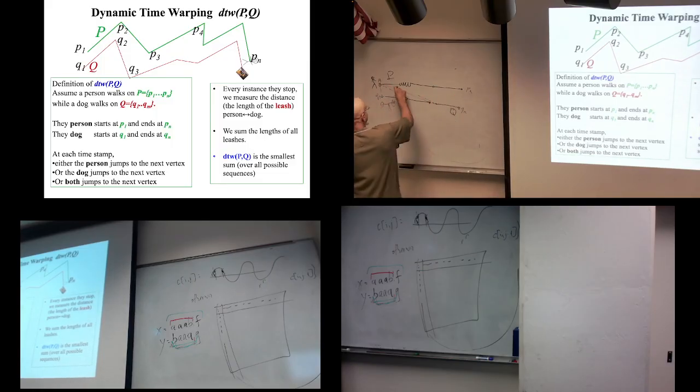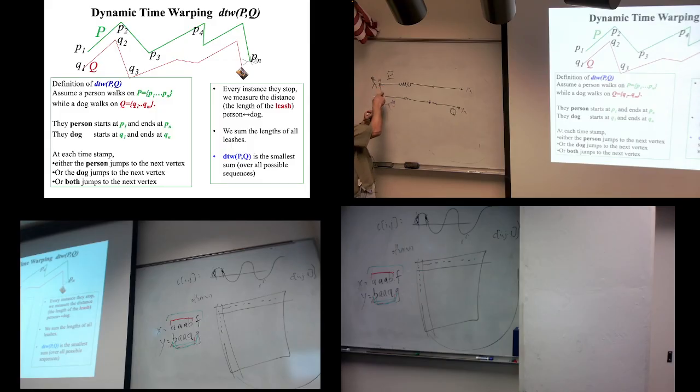If I want to find a good alignment between these two signals or these two trajectories, here's one application. Here is one path on the map, and here are my GPS locations that don't align exactly, but are quite close to where the locations from the map are. That would be a very popular and useful application. How do I align maps? OK, so let's find a better schedule that minimizes the total sum of the lengths of the leashes.